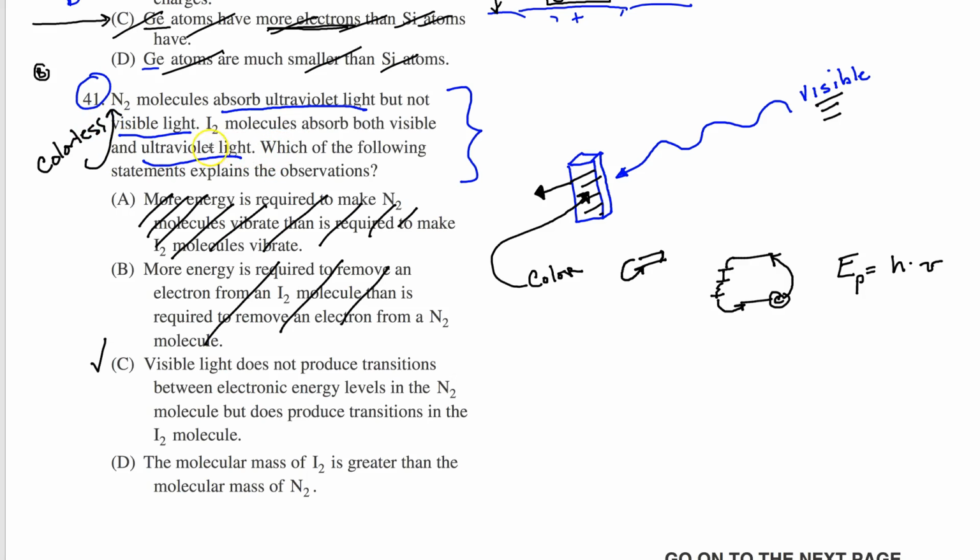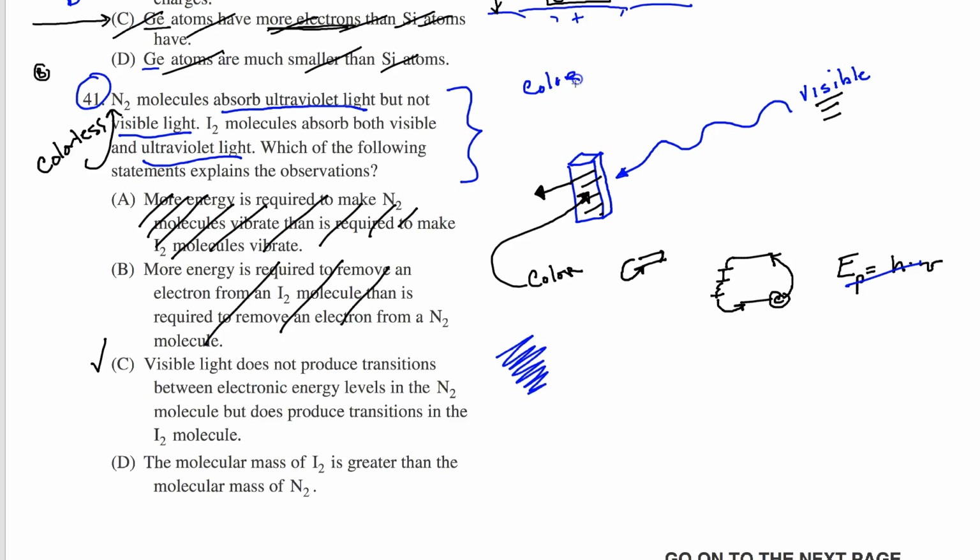So the idea here is that N2 molecules are colorless, whereas iodine molecules are not colorless. Iodine in solution, remember the starch iodine complex, which is that dark blue-black solution? Okay, they produce colored solutions. So therefore iodine is able to absorb and have an electron transition to take part of the energy of that photon. Remember, visible light is all different types of photons of visible light. The iodine is going to basically take a fraction of that light, and what it doesn't use is what we see. So C is the best answer because iodine has a color.